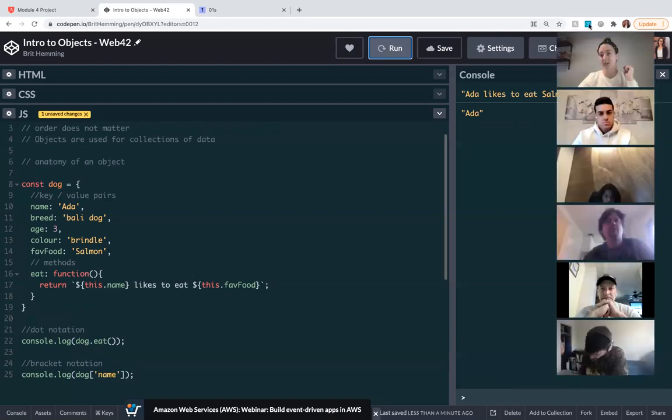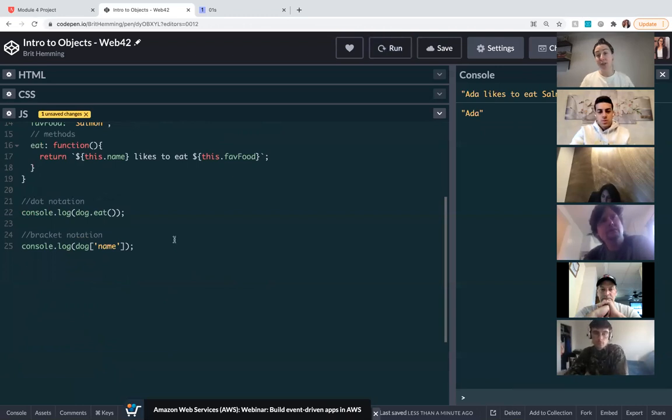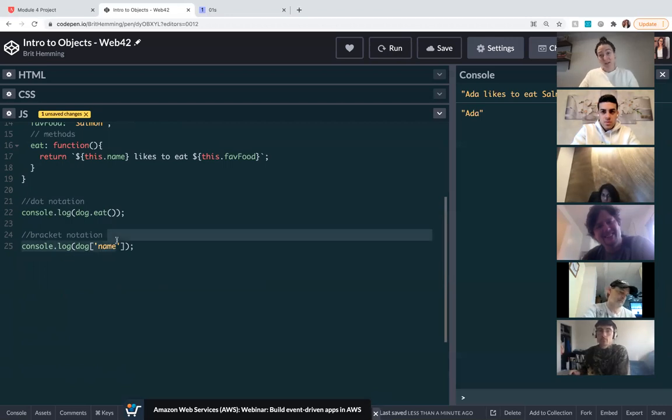So both of these are valid ways to access data. Your sprint challenge may or may not have some messy data on the left-hand side. Your keys may or may not have strings. So we might need to use bracket notation. We might want to remember this. Okay.